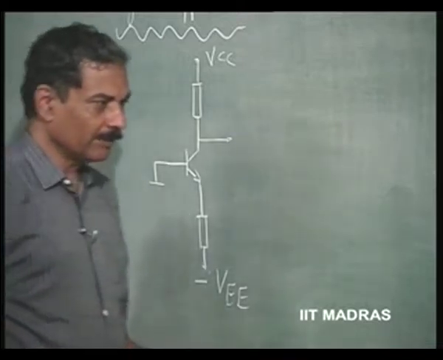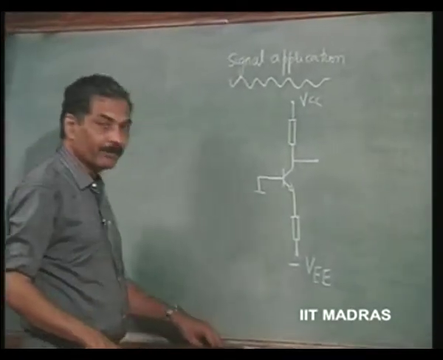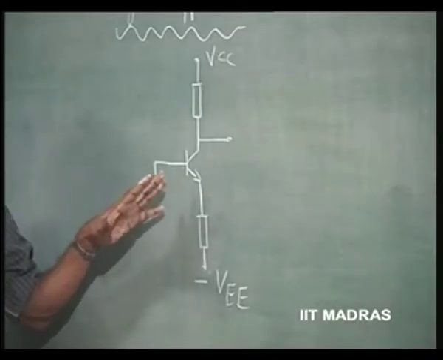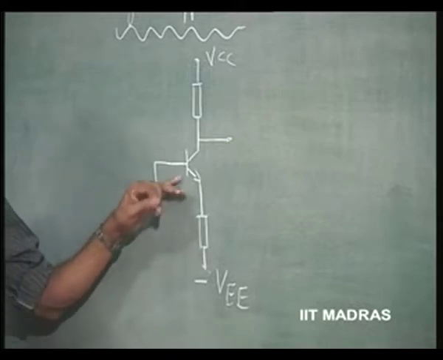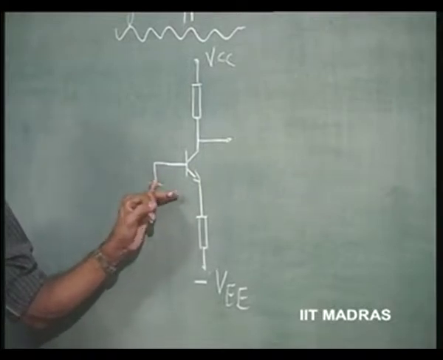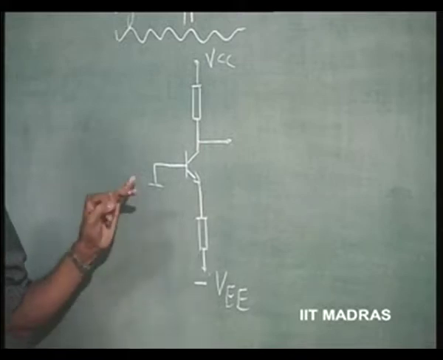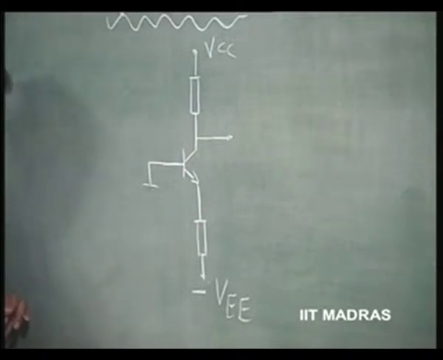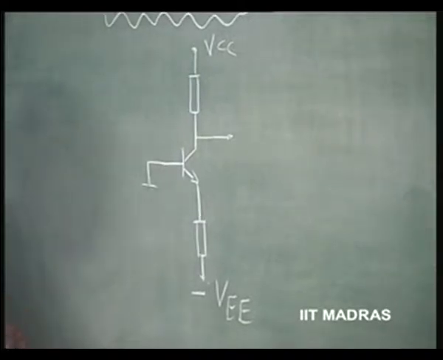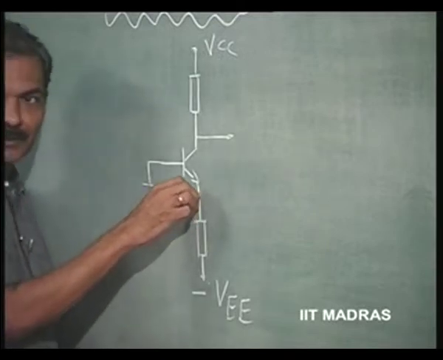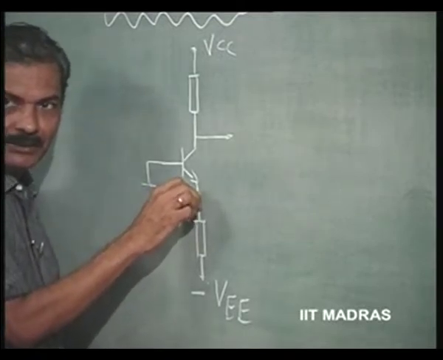I want this to appear as a common emitter amplifier. As far as DC is concerned, this is not a common emitter configuration, this is a common base configuration. Base is common, right? The potential with respect to the base is 0, and potential of every other terminal is measured with respect to the base here. I want it, as far as signal is concerned, to appear as common emitter. I want to apply the signal still between emitter and base. So, the emitter is with respect to DC lifted, but I want it to be grounded.